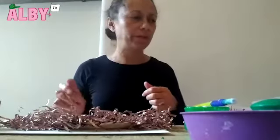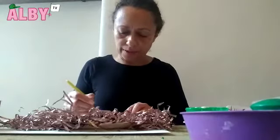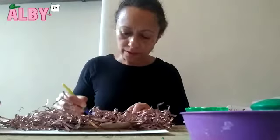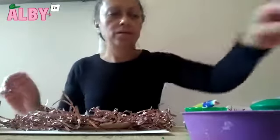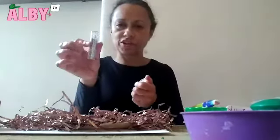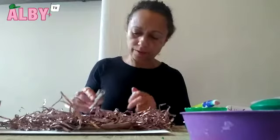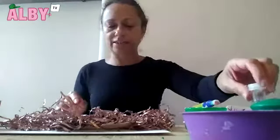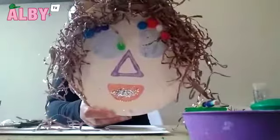So now we've done that. I've used a little bit of glue for the mouth, and then I'm going to put a little bit of glitter just to make it stand out — it's up to you. I've got some green, but I'm going to use the silver one — just a little pot, sprinkle it down. You can put the glitter anywhere that you like.